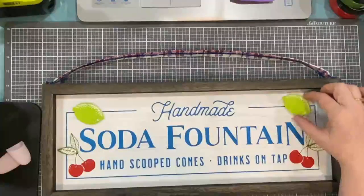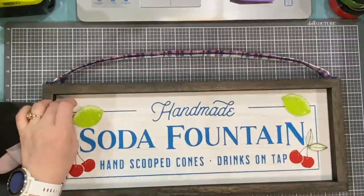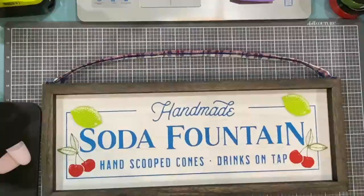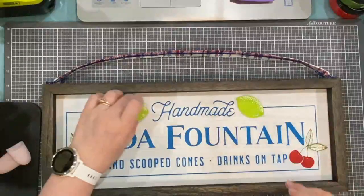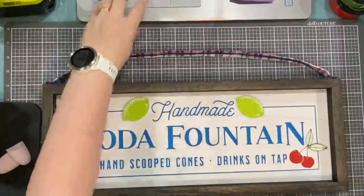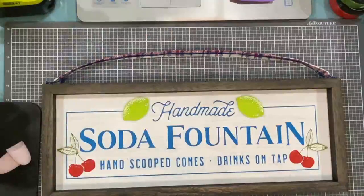So what do you guys think? Should I put the limes on there or not? I kind of like the limes. And maybe put these other leaves with the limes. Maybe the limes need to go in here. What do you guys think? Yeah, I like the limes too, you guys. Hey, if you guys want to sprinkle this, oh, no limes. Sorry, I got that wrong. If you guys want to sprinkle, that would be great.